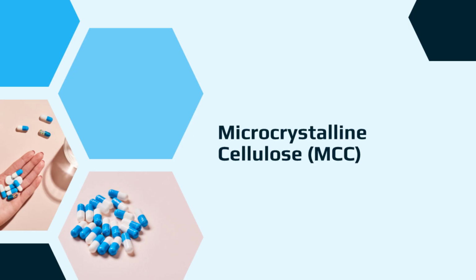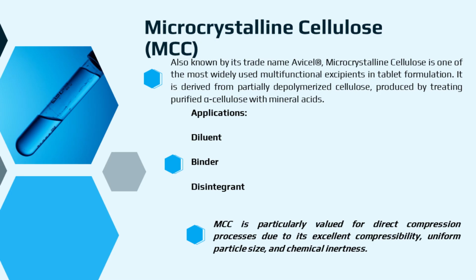Let's begin with microcrystalline cellulose, commonly known as MCC. Microcrystalline cellulose, or MCC, is one of the most multifunctional excipients used in tablet formulation. It serves several purposes. As a diluent, it increases tablet bulk and supports uniformity in low-dose formulations. As a binder, it provides strong interparticle bonding through plastic deformation, producing tablets with excellent mechanical strength. And as a disintegrant, it enhances water uptake and promotes rapid tablet breakup upon administration.